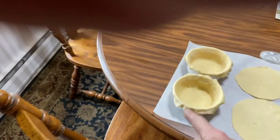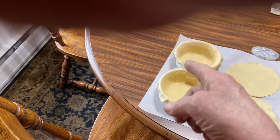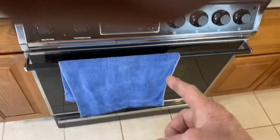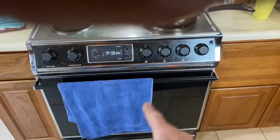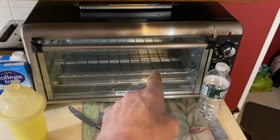And then we're going to fill those, put the lids on, cut some steam holes, then in the oven at like 375 for like a half hour. But I'm not going to use the big oven. I'm going to use the toaster oven. Why waste big energy when I could use small energy?